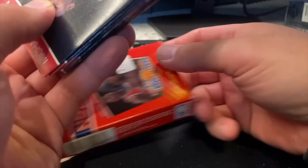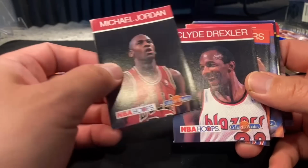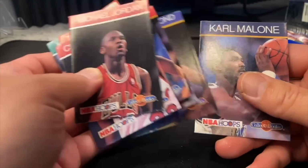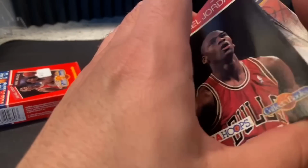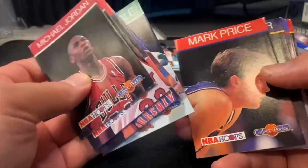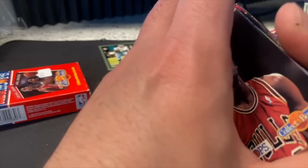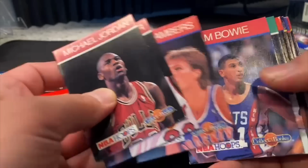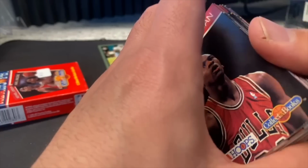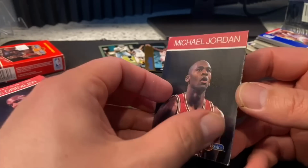And they put the Jordan in front, so it's nice and beat up. Clyde Drexler. So yeah, all the probably top guys at the time, mixed in with a few lesser dudes like Sam Bowie, Mark Price, Wayman Tisdale, Roni Cycli. I'm sure the other series would have the Bird and the Barkley and the other top guys, and they spread them out. $15. I wonder if these are worth something because that price seems high to me.